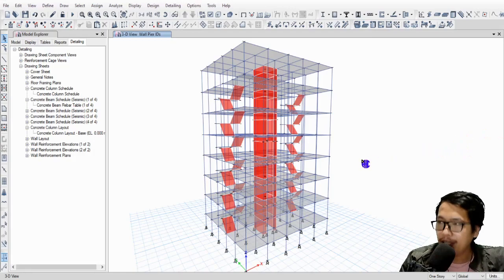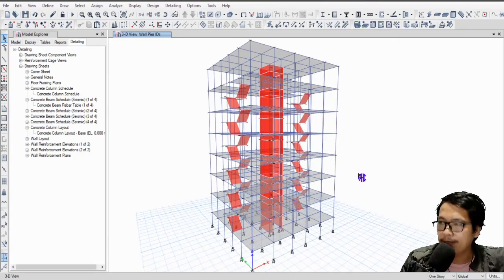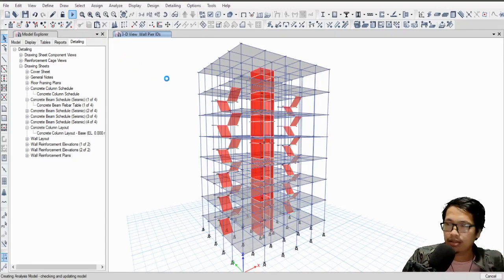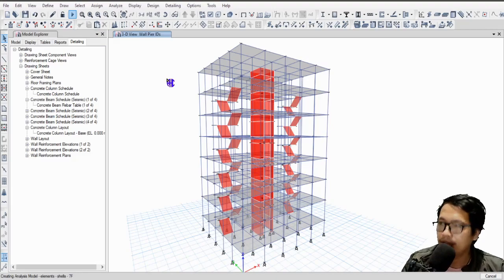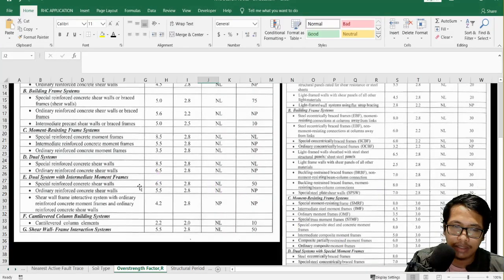Okay, so i-check natin yung drift tapos yung base shear ng structure natin. First, of course, i-analyze muna natin yan. Then wait natin kung hanggang sa matapos to. So habang nag-analyze, check muna natin dito yung sa drift.